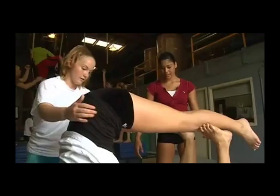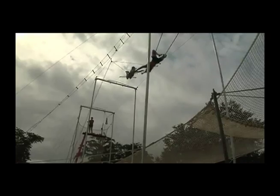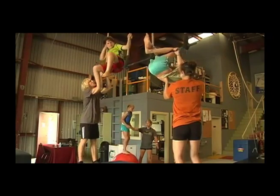It is tiring. I've had a lot of the parents tell me my kids fell asleep on the way home, or they're sleeping so well at night and they're wiped out. Everything from ground acrobatics to juggling is taught. But the most popular, hands down, is the flying trapeze. I like the trapeze because it's just a rush. It's really fun. The camp is for kids 7 to 17, but today they gave an exception.